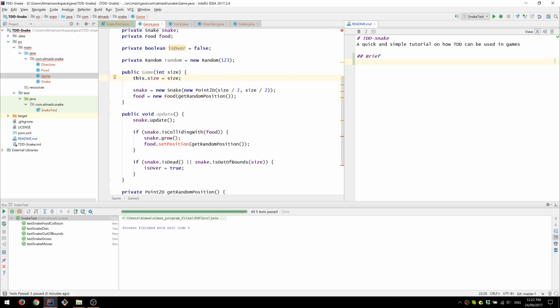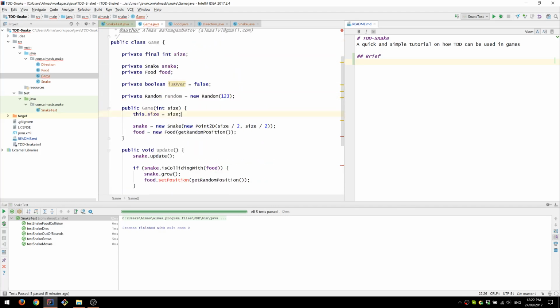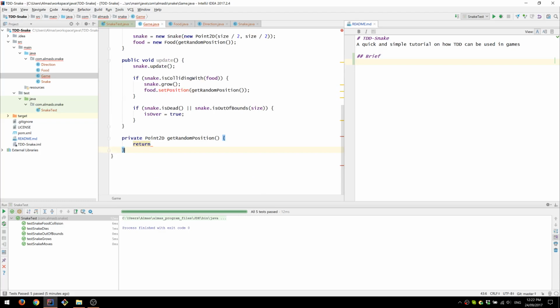If you're going to test some things beyond the scope of this tutorial, so if you're going to write tests for this class, then make sure you use a predefined random seed, because you don't want this to be returning random numbers, in which case it makes it slightly more difficult to test that the values return what you need. Okay, random position. Return any point random next int within the bounds of the size.